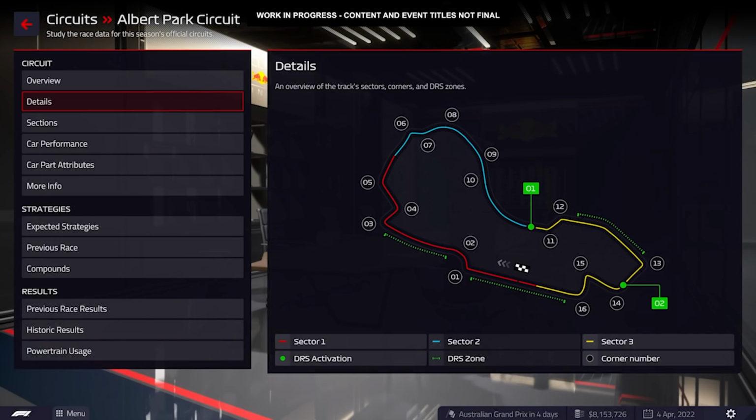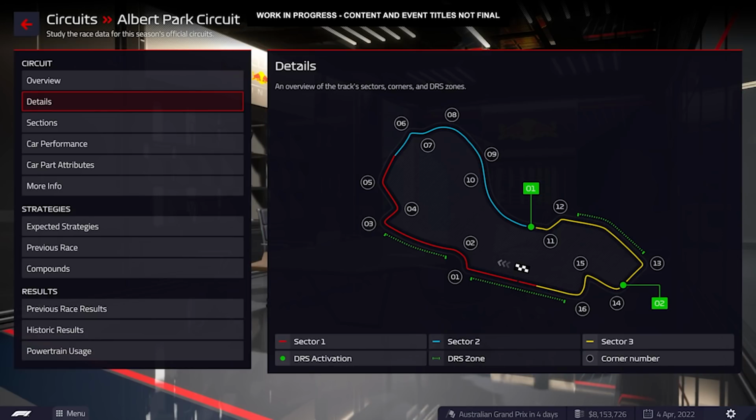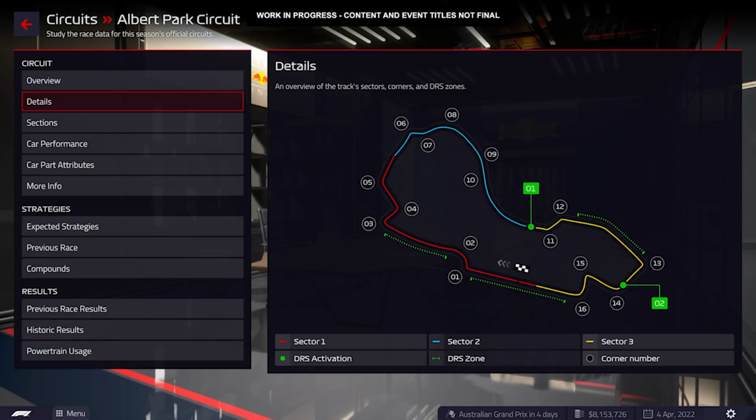And if you click on one of those tracks listed on the left-hand side, it will take you to a much more detailed screen where you can get even more info, like the track map you can see there. You can also take a look at car performance and parts attributes, expected strategies, and there's even some historical info there on things like past results. And I will say as well, I love how clean these menus all look already, and it seems as though they're going to be pretty easy to navigate.